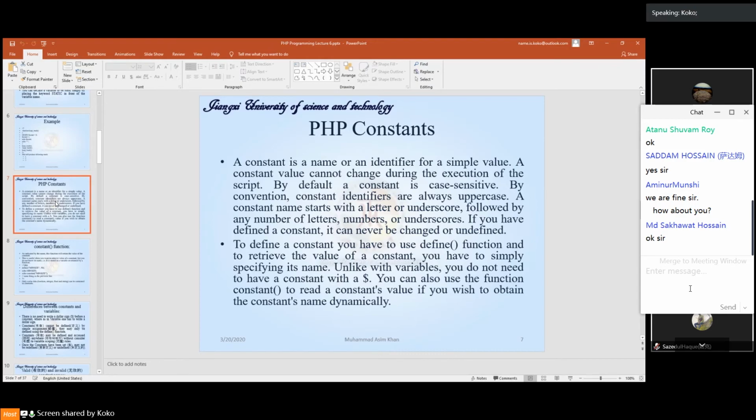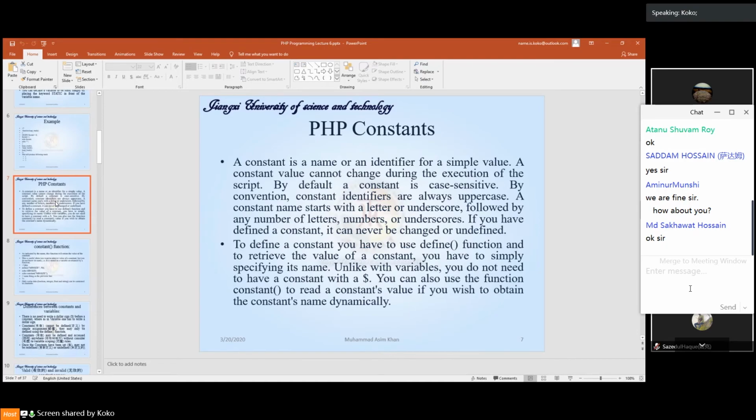Like the name shows, a constant can't be changed during the execution of the program. We don't change a constant. If you have defined a constant, it will never be changed or undefined.